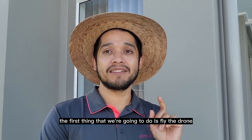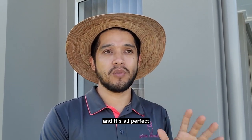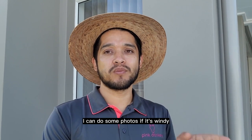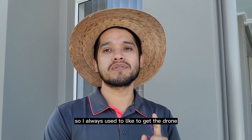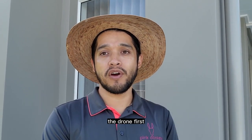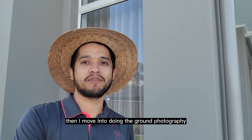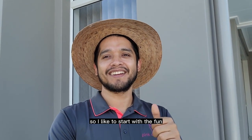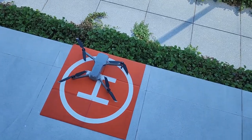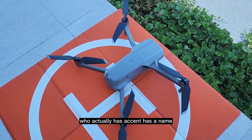The first thing I'm going to do is fly the drone. The reason I fly the drone first is because right now it's not windy and conditions are perfect. I can shoot handheld photos in the wind, but I can't really fly the drone if it's too windy. So I always like to get the drone done first, and then move on to the ground photography. Plus it's really fun, so I like to start with it.